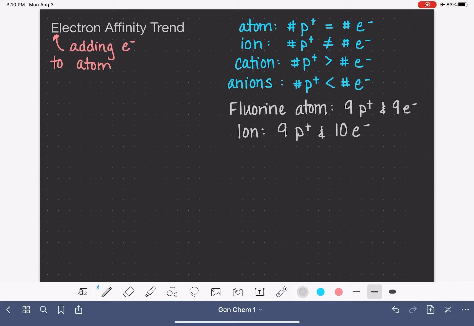Because we have an unequal number of protons and electrons, this particle, this ion is charged. We have nine positively charged particles and we have 10 negatively charged particles. So we have one more negatively charged particle than positively charged particles, which means that we have a charge of minus one.